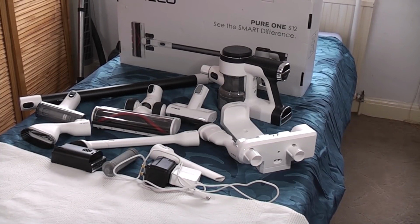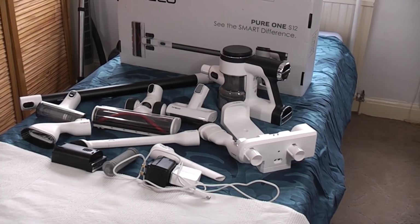The Tineco PURE ONE S12 is a brand new cordless vacuum cleaner with lots of accessories, claiming to clean in lots of places, but more importantly of all, it is very smart and has a lot of very interesting features. So today we are going to have a look at what you get with this particular model, show you how it works, show you how it cleans, and show you the features that it brings to the cordless vacuum table.